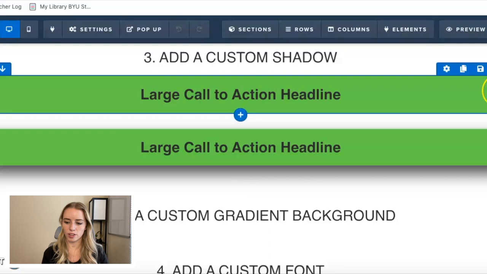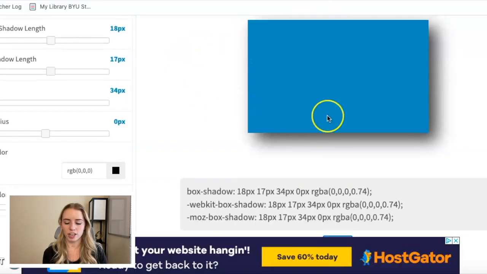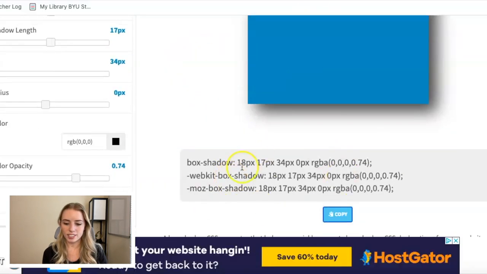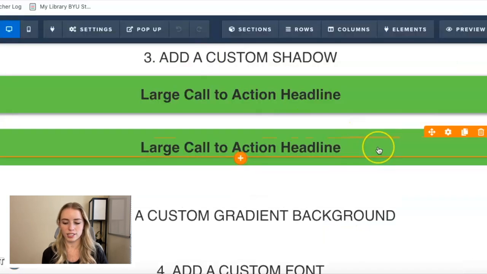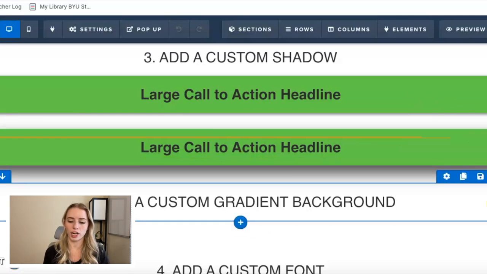So this is the shadow that we use that you can easily add in straight from ClickFunnels, but this is adding in my custom shadow with just a little bit of coding. And it's awesome because you don't actually have to type in any of the code. Literally, you create your custom shadow here, and then this is the code that you need, and you just literally click on copy. Make sure you get the CSS ID selector from the row or element that you want to put a shadow on, and then you can copy and paste it in there.